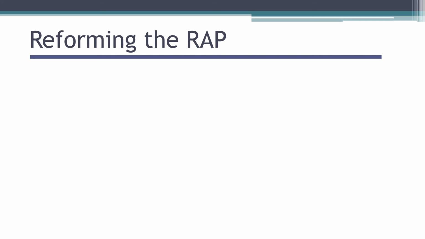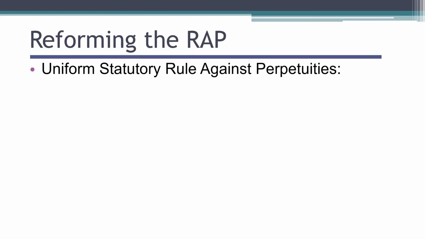Now, there's a widespread feeling that the rule against perpetuities is unduly complicated and difficult to apply, and so there have been a number of efforts to reform the rule and make it simpler and easier to understand. One of those, the one perhaps that's had the most widespread adoption, probably in 25 or 30 states, is the Uniform Statutory Rule Against Perpetuities. This was a statute put out by the Commissioners on Uniform Laws and has been very popular.